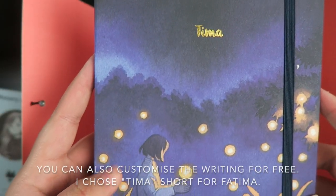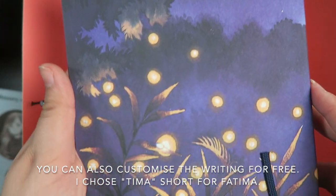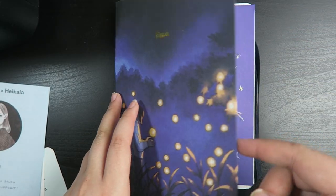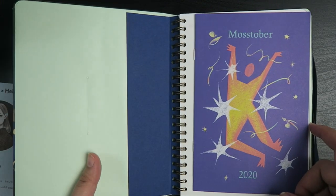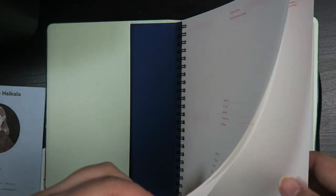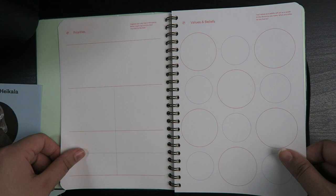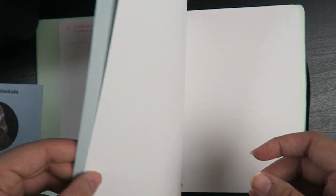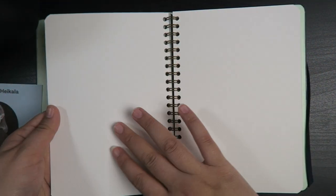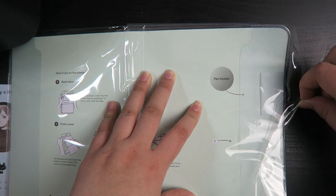So I hope you enjoyed the beginning section of the unboxing, but now I'm actually going to talk about the paper itself and the book overall. I'm going to speak about my first impressions while using it, and then my final thoughts and if I would buy it again. And I do paint an eye. It's not the full process. I'm planning to do a tutorial for that eye in a separate video, so stay tuned for that. But yeah, I hope you enjoy watching that as well.